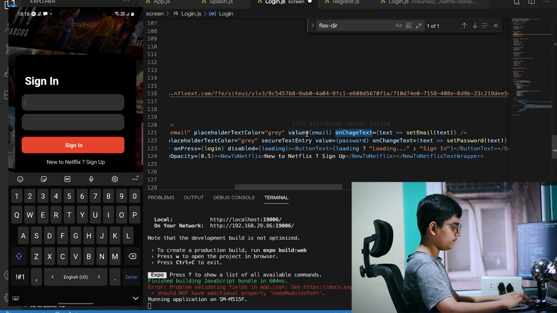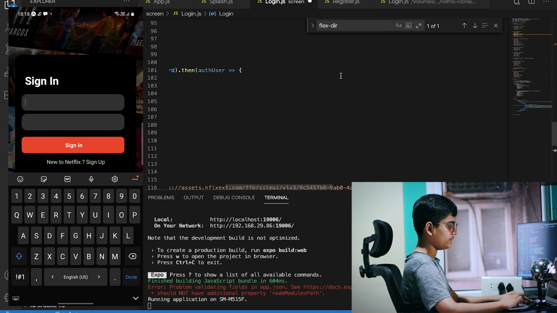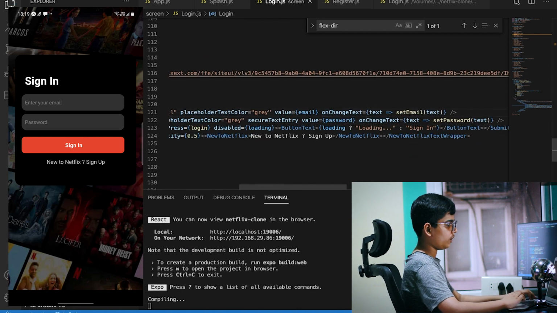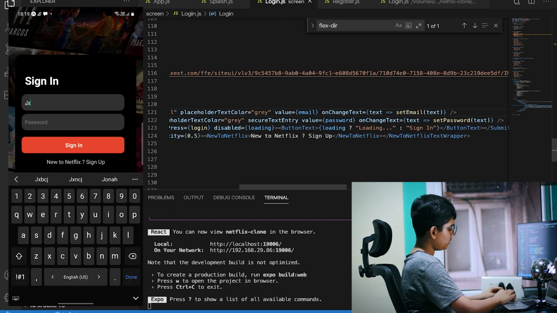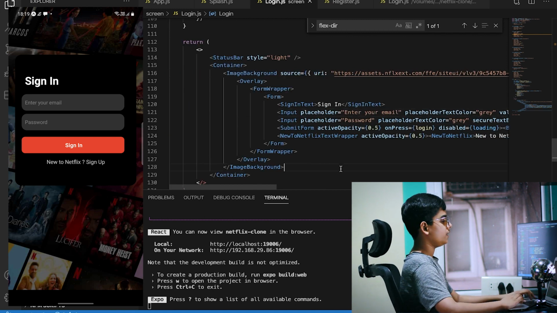On change text, value, on change text, set email, everything is good. And let's see the state variables, everything is good. So now let's save it. So we have a typo over here on change text, so that solves it. That's good, very good. So now let's move on to register, shall we?